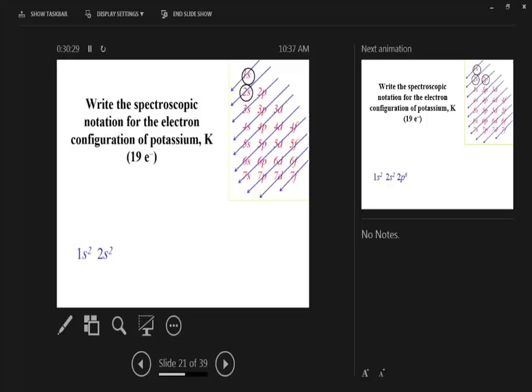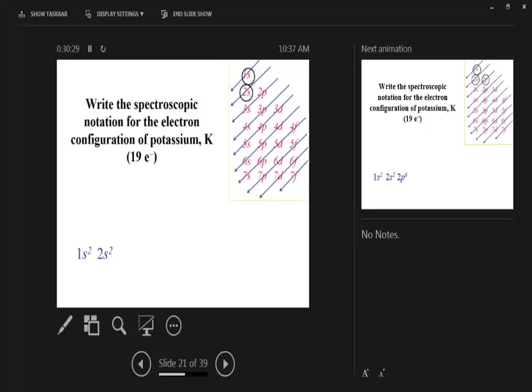So let's do one. It's easier to show you. We're going to pick on potassium, and we're going to do the spectroscopic notation instead of box and arrow, because that would drive me nuts. So the first thing, if somebody asks you how the electrons are configured, you have to use a periodic table, find potassium on the periodic table. It's atomic number 19. Okay, so we need to find homes for 19 electrons.